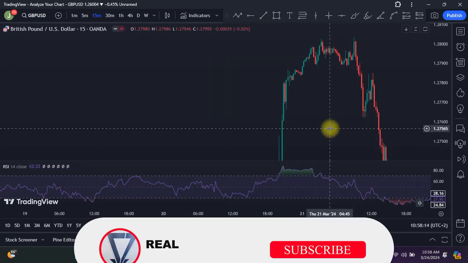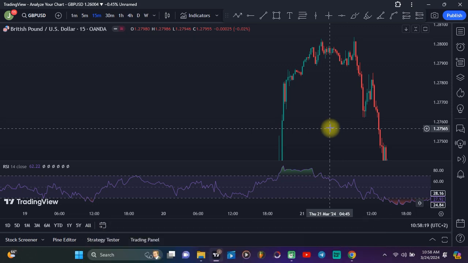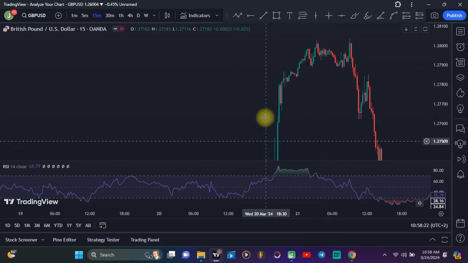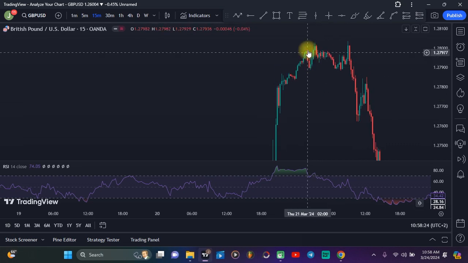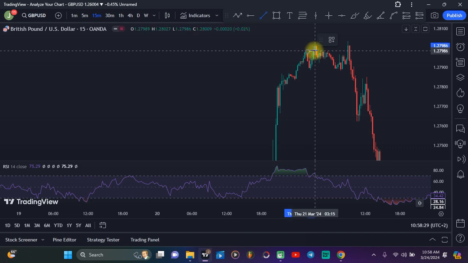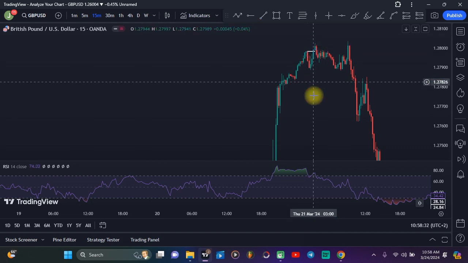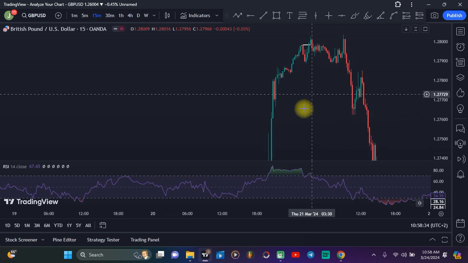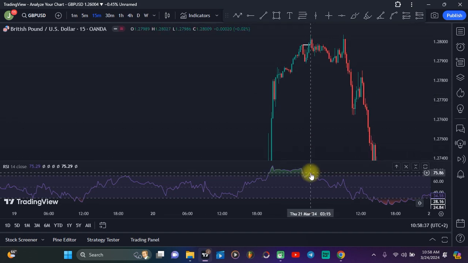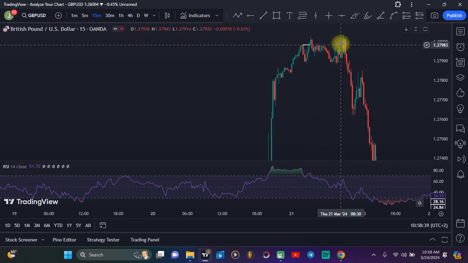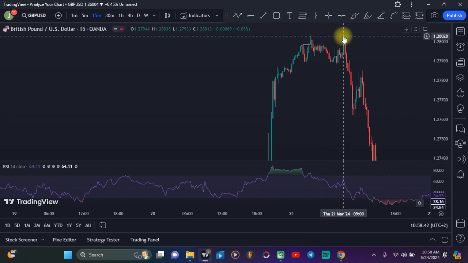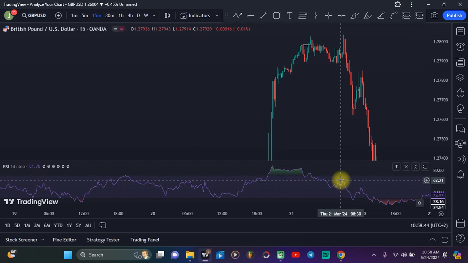Okay, now let's look at this example that we have on the 15 minutes time frame. This is the GBPUSD chart, and as you can see here, the market was pushing to the upside, and here we had a breakout of structure to the upside. And as you can see on our RSI, the level was around here, the market was around here, and the market came to create again this high over here. However, on the RSI, it created a lower high. So as you can see, this gives us a divergence.